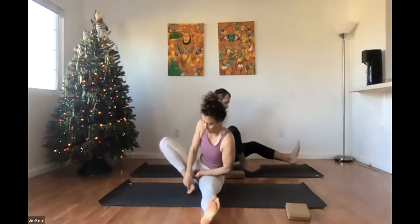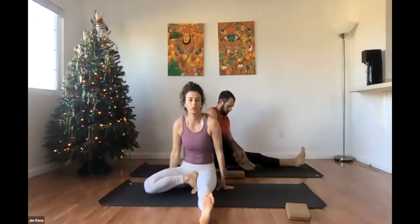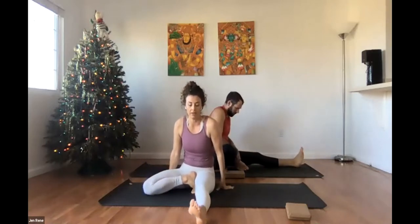I'll face the camera if you want to look at what I'm doing. It's toes down, heel up. Arch of the foot lined up with the inner thigh of the opposite leg.